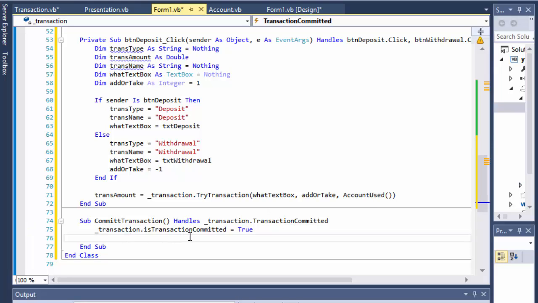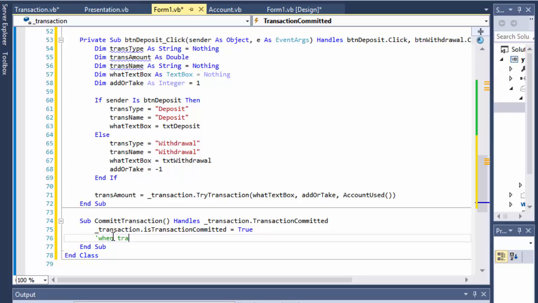So we are setting transaction is committed equals true. And now we need to display something like transaction has been added or something like that, and reread the files. Once it is done, we need to read the files so the new transaction is displayed as well. So let me do a little commenting.